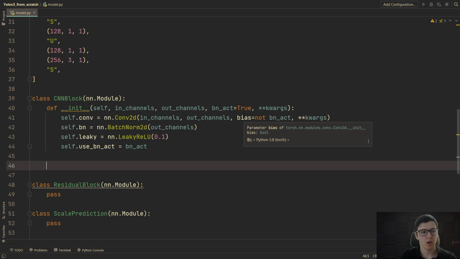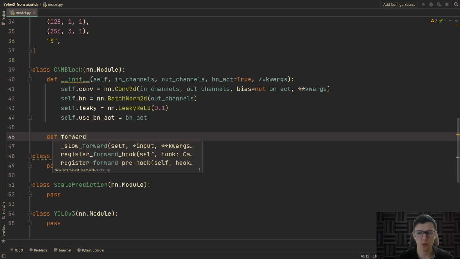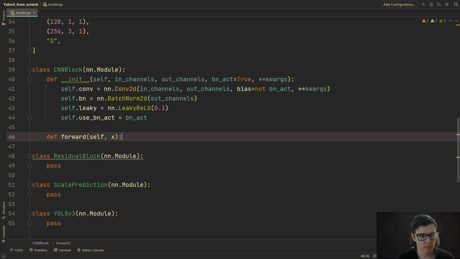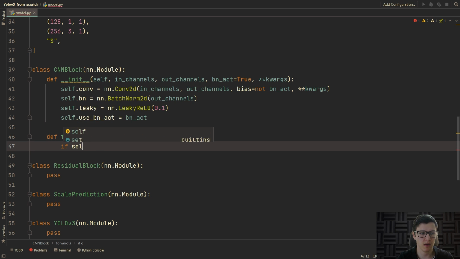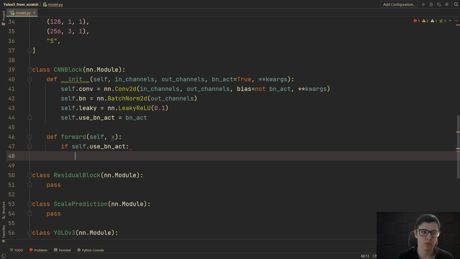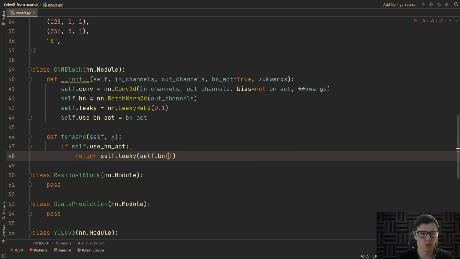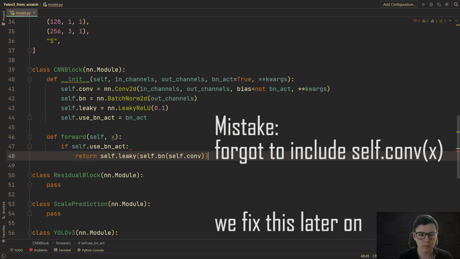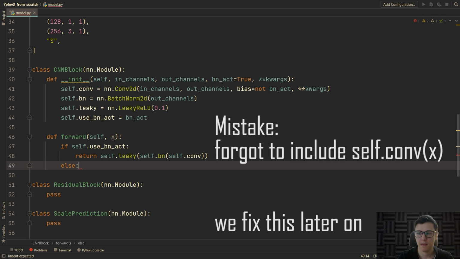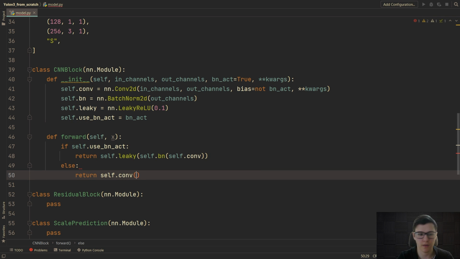All right, so now in the forward, we're going to check if self.use_bn_act, then we're going to run it through all of the ones. So self.leaky of self.batchnorm of self.conv. And otherwise, we're just going to return self.conv of x.